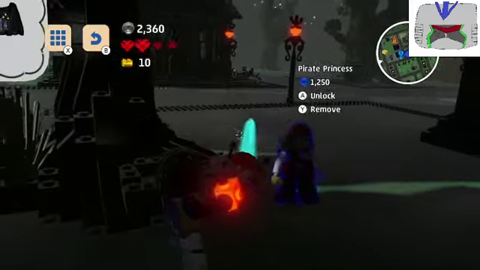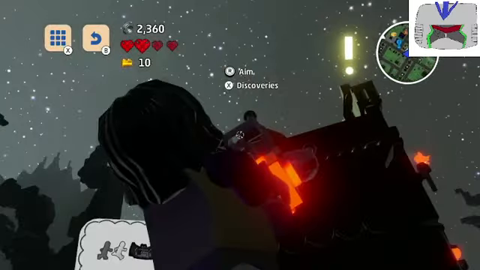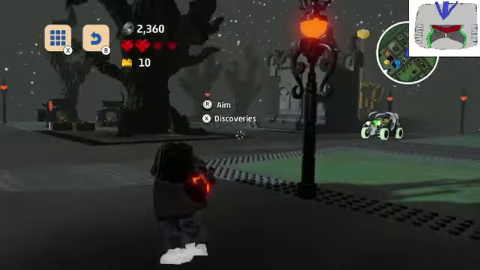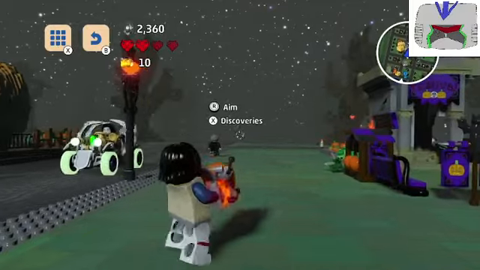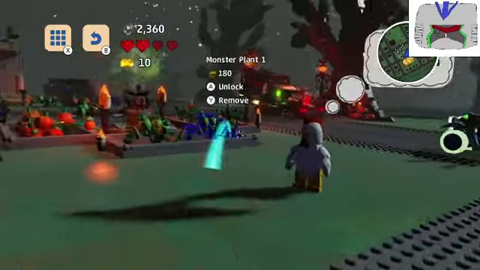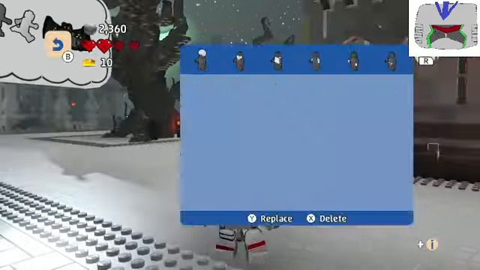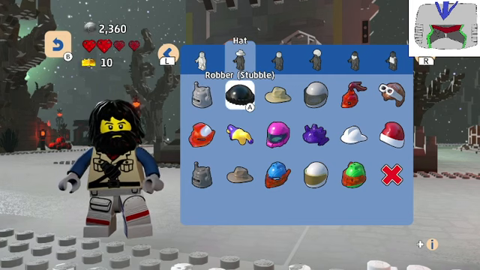A pirate princess is over here in Monster Town. A witch. Oh man, there's a witch. No, the witch is evil. First person, third person, first person. Let's see what to customize there. Full costume. Ouch.